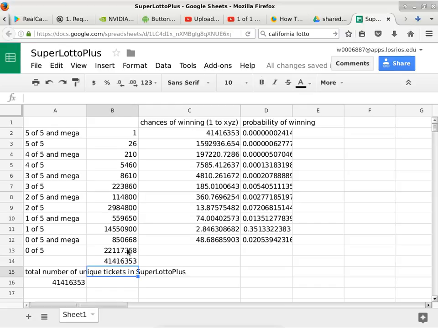So each row from row 2 to row 13 is an element in F. In this case, I choose my subsets like this because I'm concerned about how many tickets are going to get the jackpot, the first prize, the second prize, and so on. So I decide to break up omega this way. But the union of all of these elements in F has to add back up to omega.